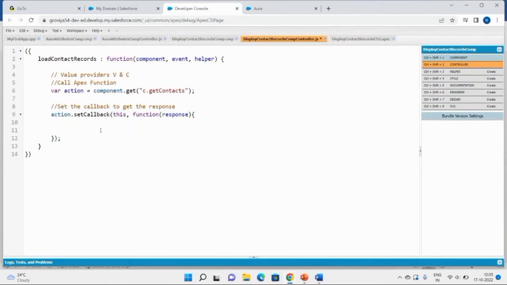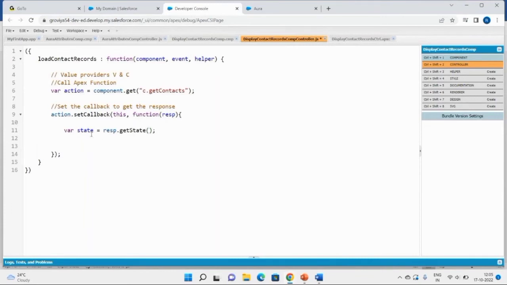Inside this, we are going to first check the state, whether we are getting the error state or the success state. So we can have two state values, either error or success. So let's get the state first. We are defining another attribute, which we will use to get all the values. You can use resp rather than response. Whatever name you choose here, you will use that instance. It will provide the instance or the response from your server. Dot get state.